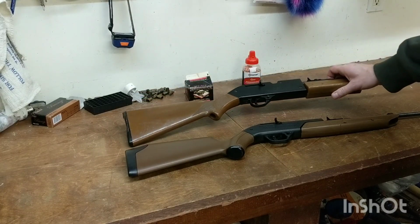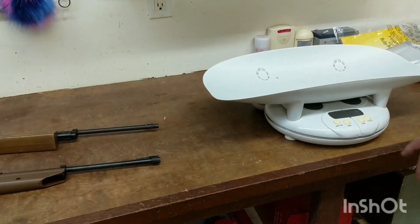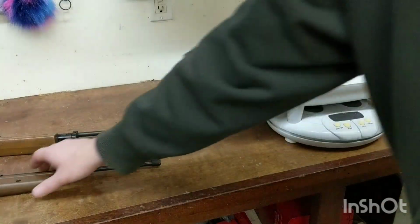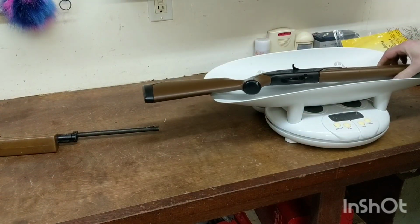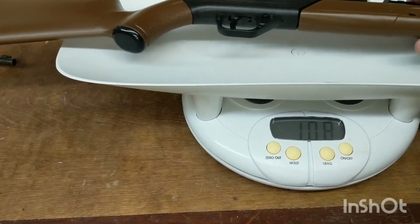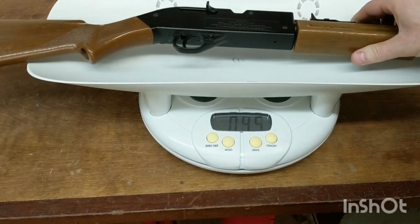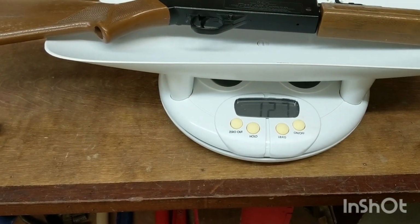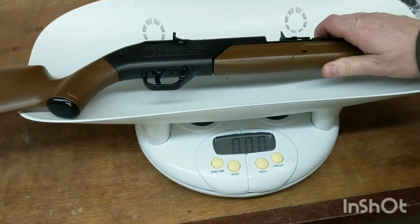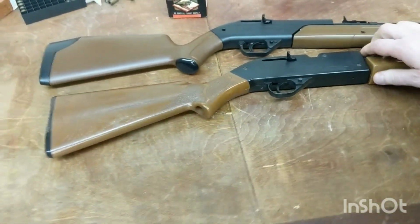A couple things, we'll take a look at the weight of them. I'll do that right now actually. I brought out a baby scale for this one. Okay, zeroed out. We'll start with the modern Crossman. Looks like it's ringing in at 1.08 pounds. They both have BBs in them, about the same, I wouldn't say much different in quantity. And the original, 1.26, 1.27. So, not quite a quarter pound more, 0.2 pounds more maybe.